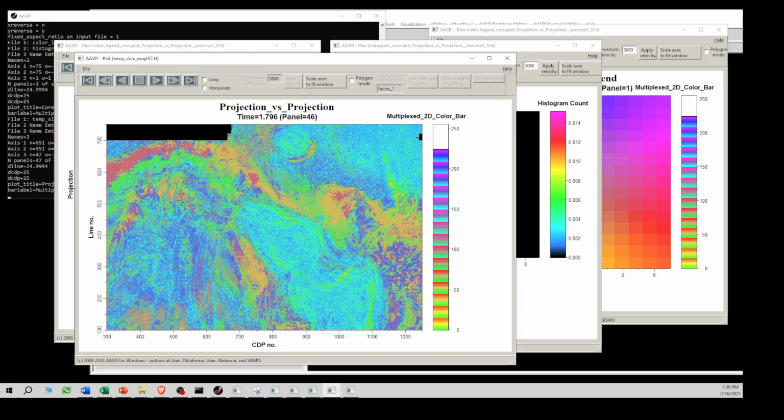Now, I want to just end this by kind of reminding that when we do unsupervised clustering, we still have to go in and give meaning to the clusters. So this would be our job as a geologist now, if we have well data that we can look at in comparison with our seismic, or we have other information, we could go in and give, maybe these yellow or golden colors are more of a sand facies.